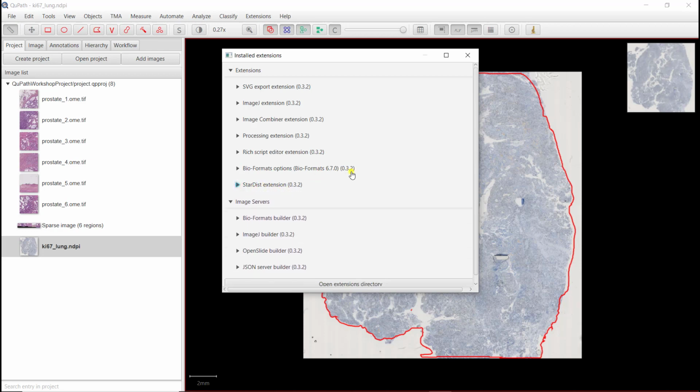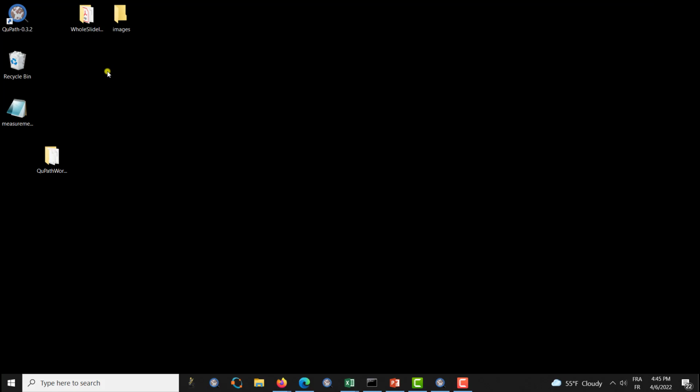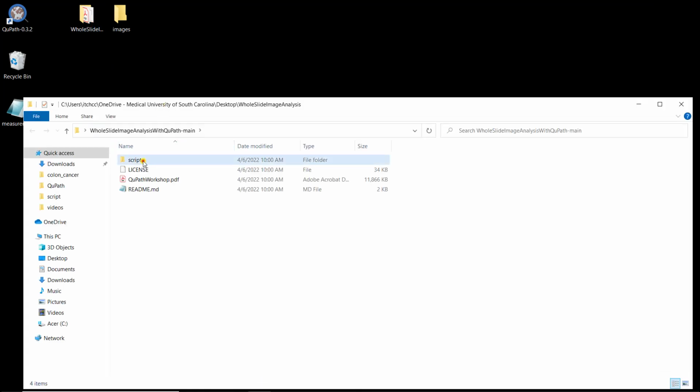And then to call Stardist, you need to open a script. So I'm going to go back to the folder we downloaded from GitHub. In it, you have two scripts and a model. It's a Stardist model that I trained with data from the TissueNet paper, a paper from the Van Valen group at Caltech, where they provide a ton of annotations for nuclei and membranes. It's microscopic data, so that's really useful to train a model.